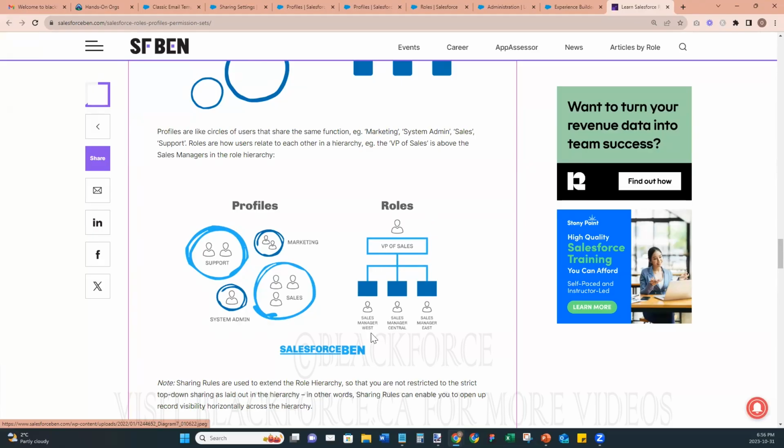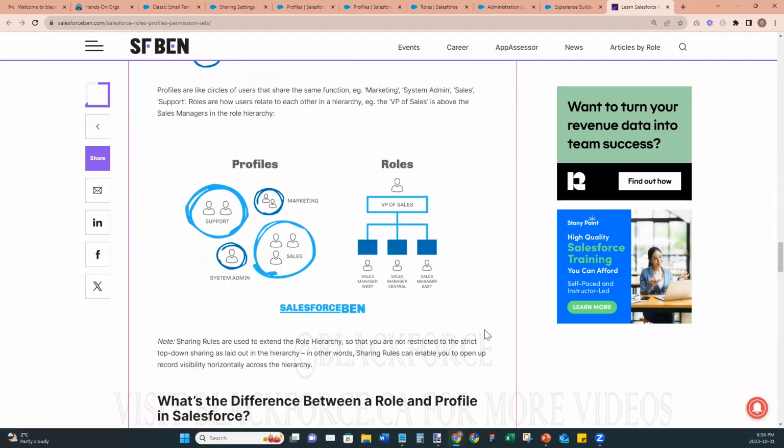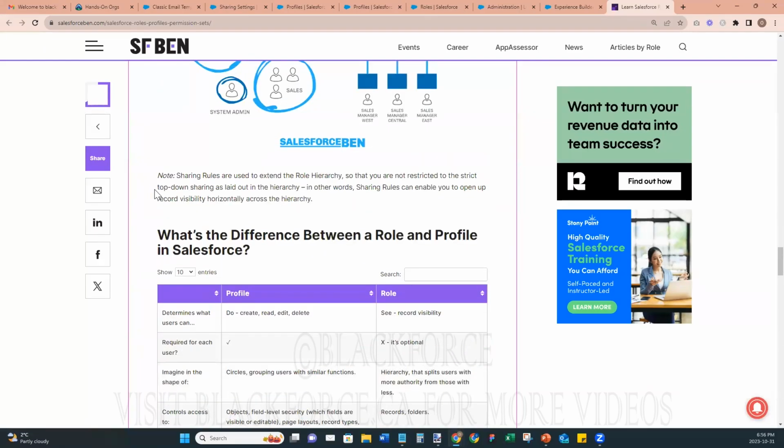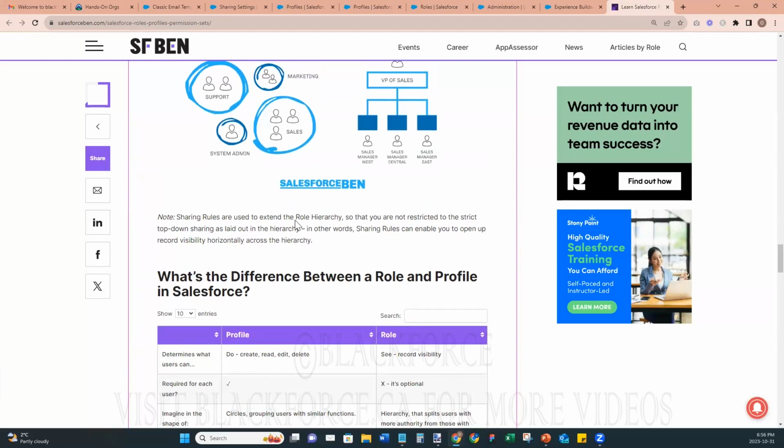And then the roles are how users relate to each other in a hierarchy. Example, the VP of sales is above the sales managers in this role hierarchy. Okay, then notes. Sharing rules are used to extend the role hierarchy. So they are not restricted to the strict top-down sharing as laid out in the hierarchy.